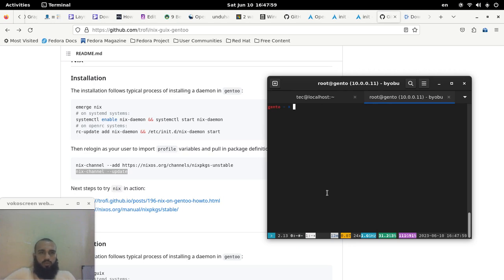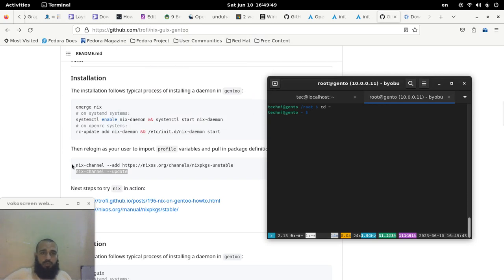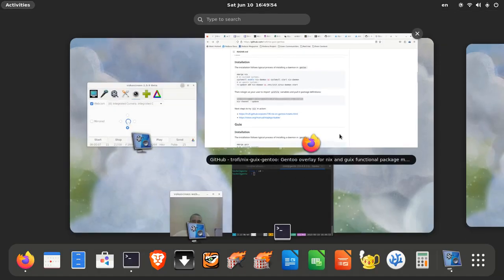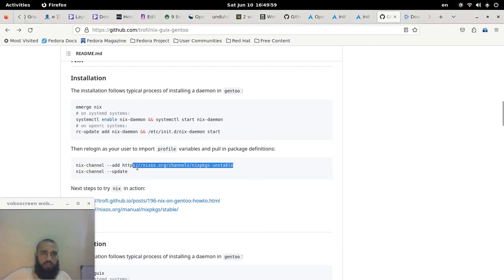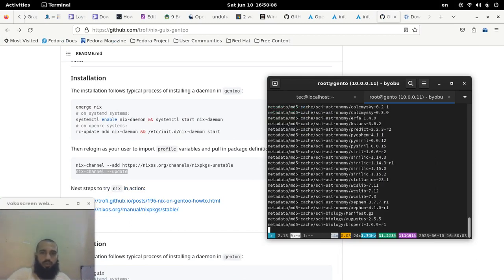I'll pause the video to move from one user to another because sometimes whenever you install a package on Nix, it will be only for that user itself. Alright, so every time you switch to another user that you didn't run this command on, you should run it again. So in front of you, I'm going to run this command, and then you should run this command as well, and it should give this output as you're going to see. Wait some time for it.